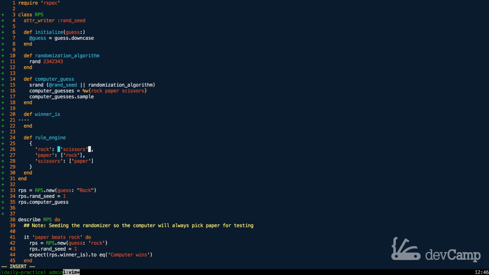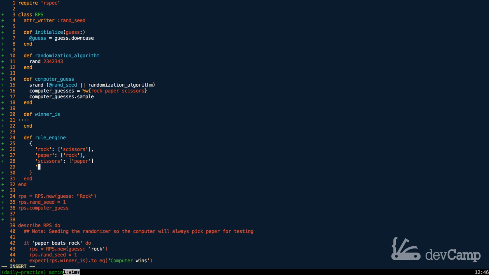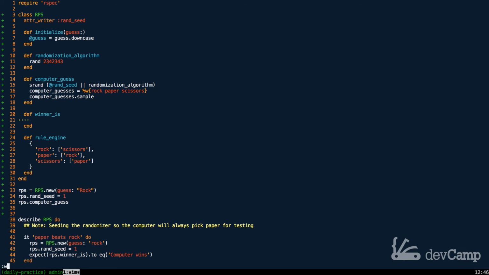So this is a much easier way of scaling this up, and say that we do have that other one, the spork, and spork beats whatever kind of parameters inside of it. We only need to make this change in one spot, and then we don't have to create this crazy conditional. Instead, we can simply build it out and check the rule engine.